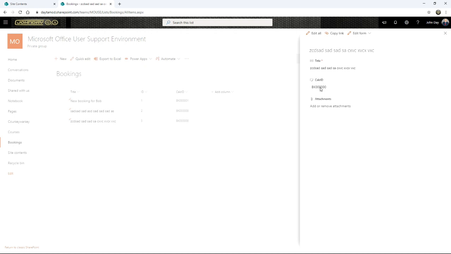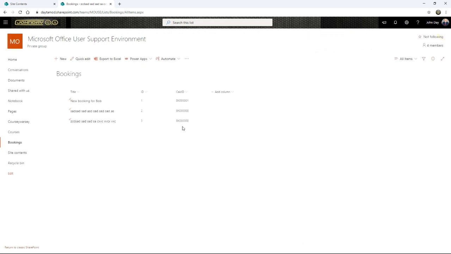So therefore the calculated ID looks at that column and says, well, there's no flag saying I've been changed. It hasn't changed at all. I'm not going to recalculate. And that's the problem. This is not the end of the world. What we have to do is build a column, make it a text string if you like, and we can then pull the ID number in, convert it to a text string and spit it into a regular text column. But the calculation process will be done through Power Automate.